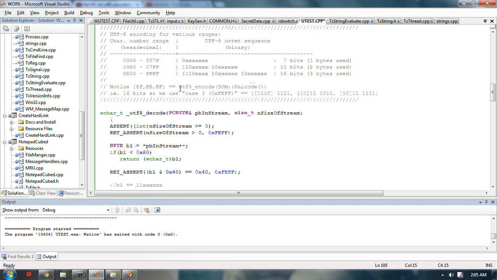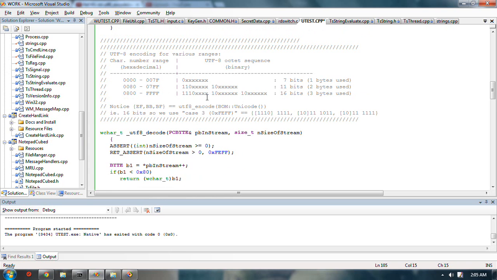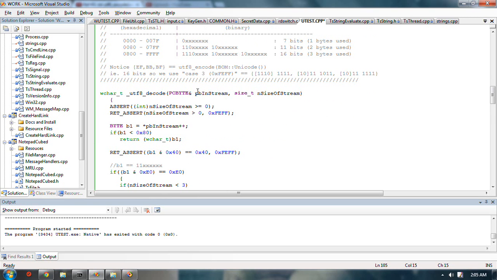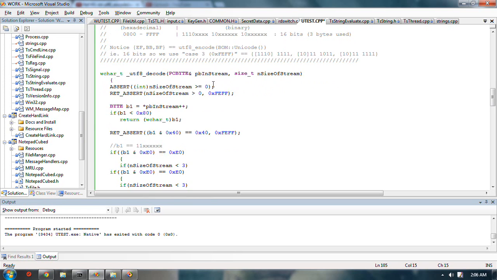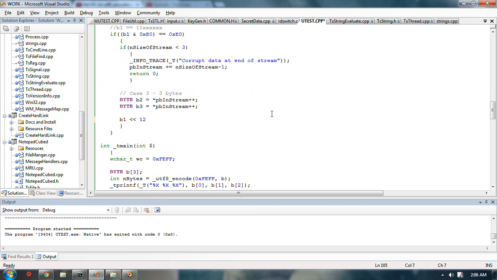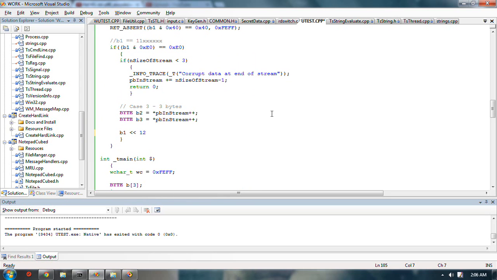So if B1 is some value, and it's got this 110 thing in it, but, no, sorry, I can't shift it up by 12. I've got to make B1 into a word. So I could say, I've got to cast this as a word.